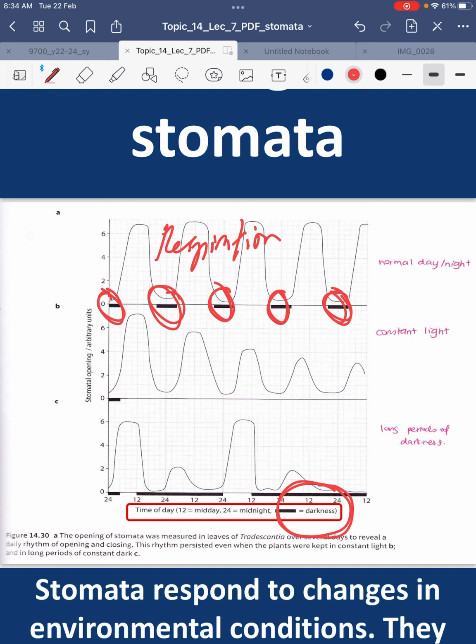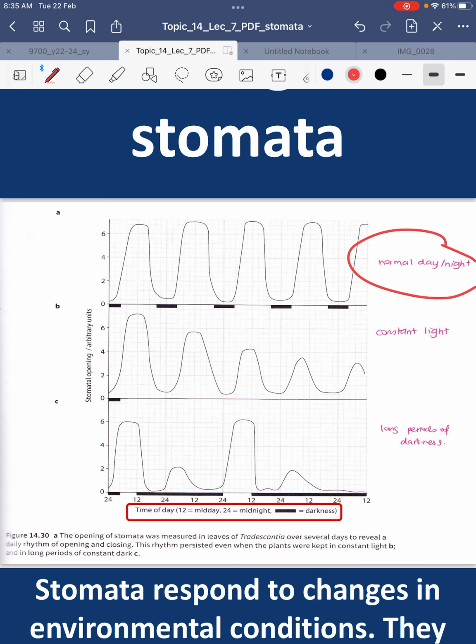Of course, the rate of respiration is lower in the absence of light, as compared to when light is present. The second thing to note is, this is normal light. Normal light means normal day and night, meaning there is a peak in the light intensity, and then the light intensity will gradually decrease at its afternoon and then evening and then night time.